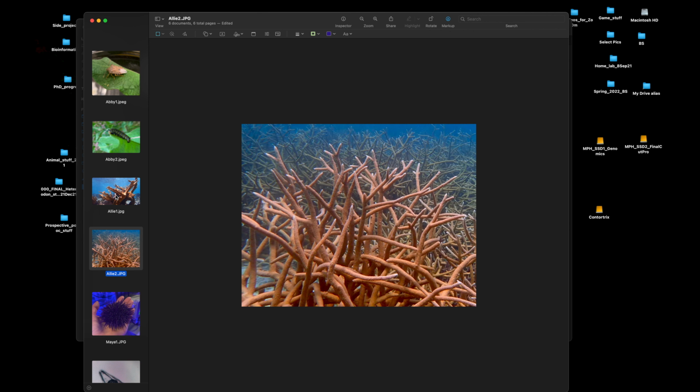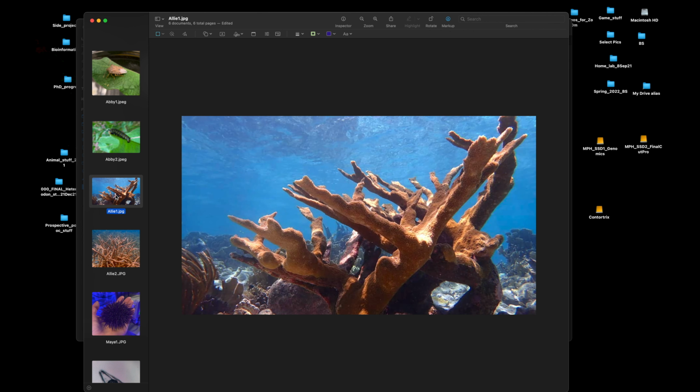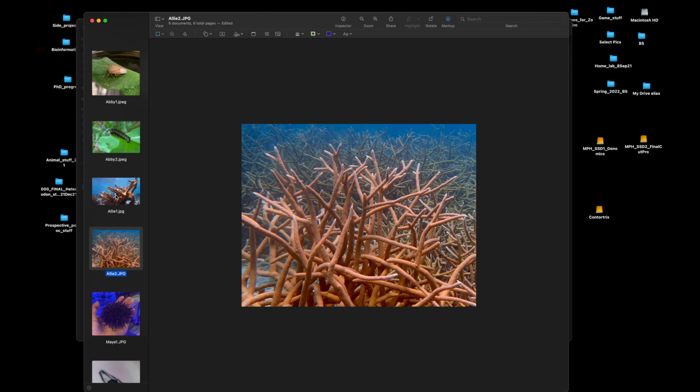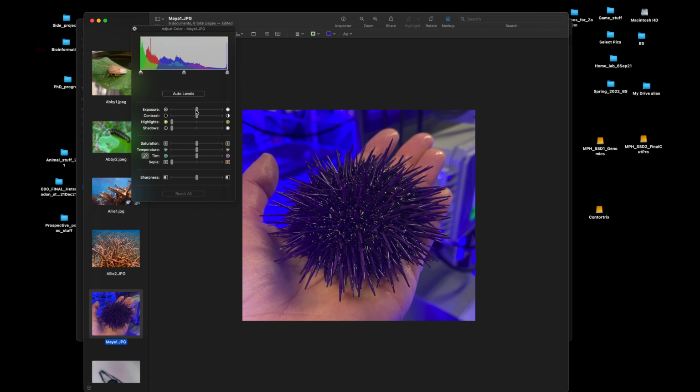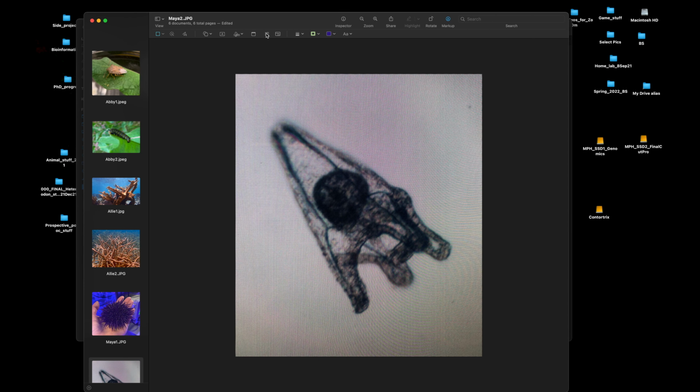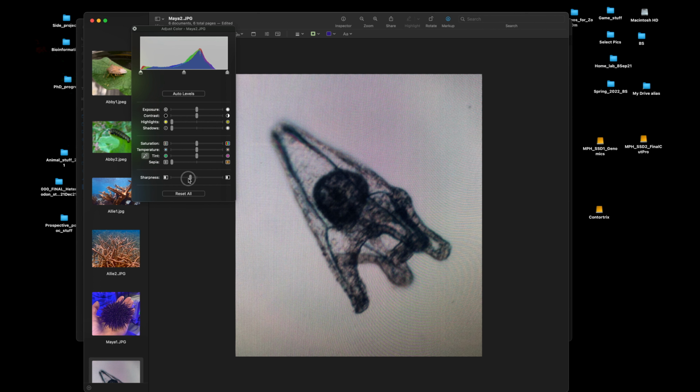So before you even get it in Photoshop, try to make them look as close as possible. So this one seems a bit dark. Lighten it up. And then this one, I think we actually want to go down. Yeah, so you put that all the way down, and it gets rid of the screen there.